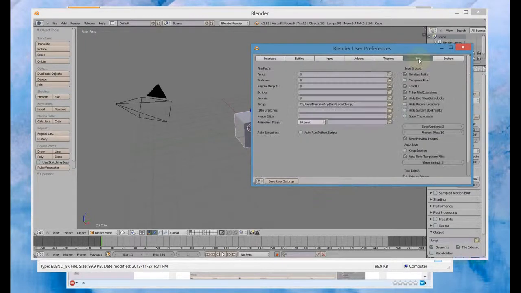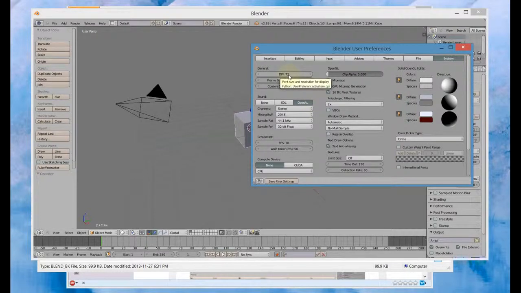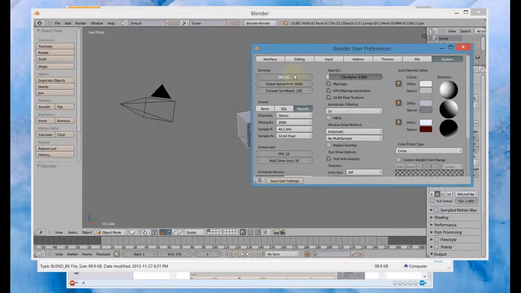Files is up to you. I recommend you don't use the default temporary path, because sometimes you may want to see the render results in a more friendly path. So change the path for your user, for example Blender/temp. It's up to you. I think that's all for this step. And in System, I like to increase the value to 480, but that's because I'm blind.